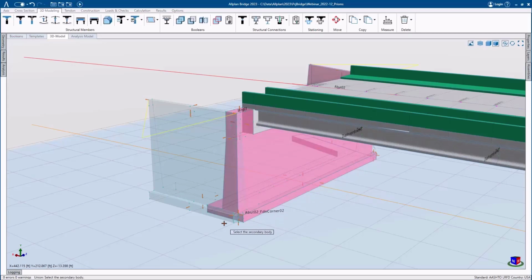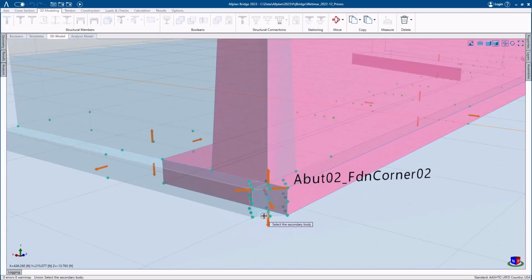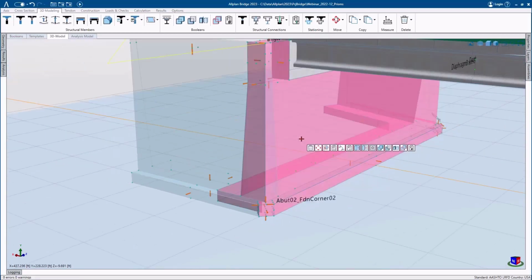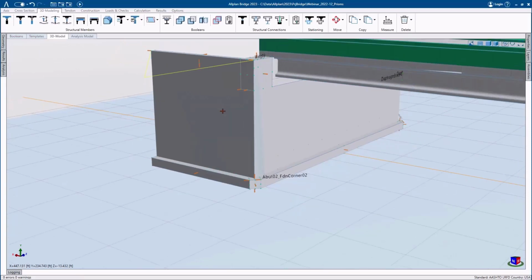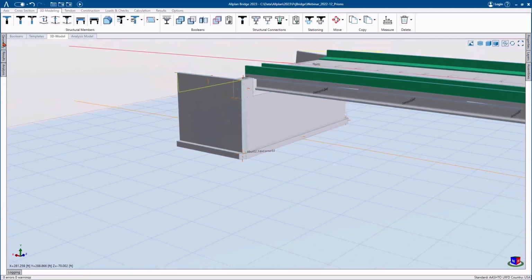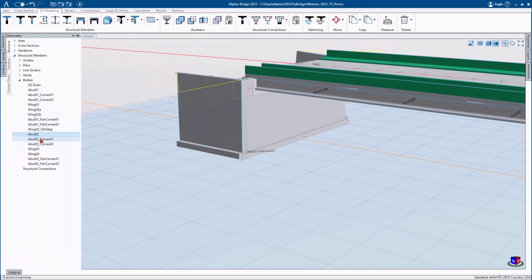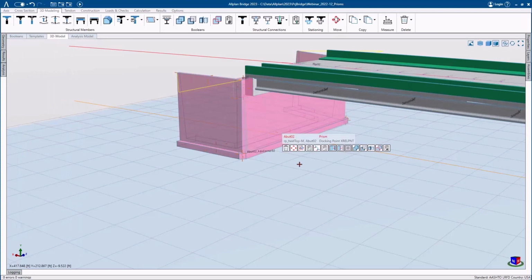So notice that all of the geometry that I'm connecting using that union command is also going to be indicated as concrete because now it's all part of one big structural member. So now if I were to select that abutment 02 member again, I can see that it is the entirety of this section.